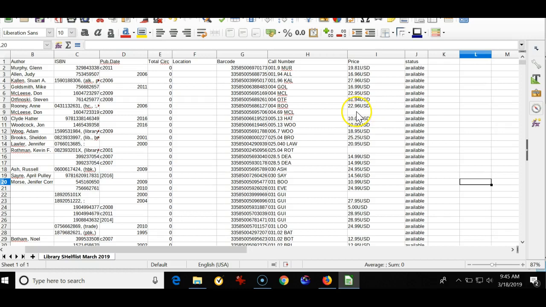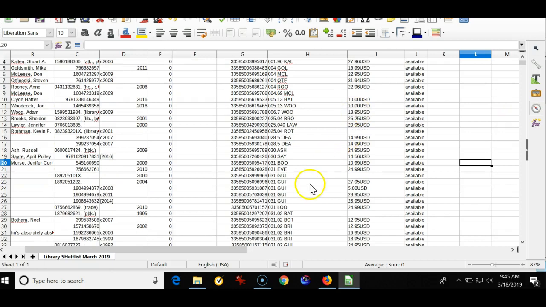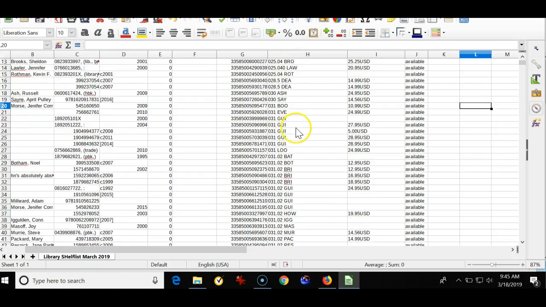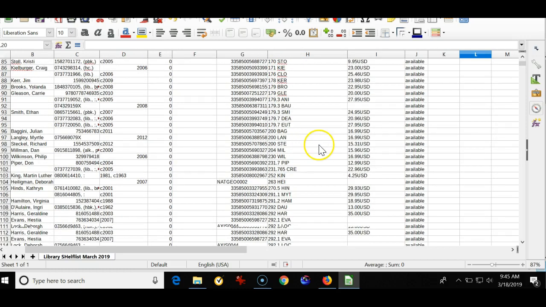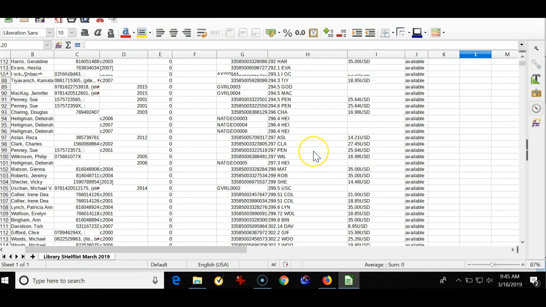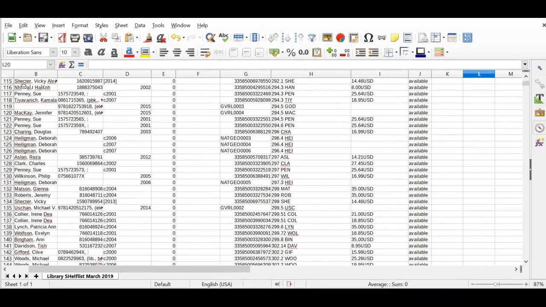You'll notice a few blanks in the prices, so this report could be helpful by providing you with the barcode number and/or the author and title. If you'd like to go in and fix or add prices, you could. Or if you see that you have an issue with your call numbers, something's wrong in a call number range, or you find some oddity in your call numbers, you can then use that barcode and go look at the call numbers and fix it. So the shelf list report is a very helpful tool to look at your library in a variety of ways.